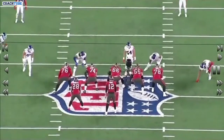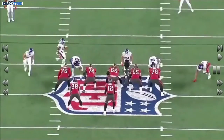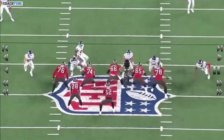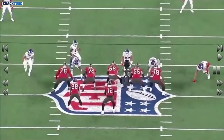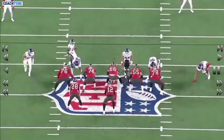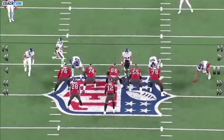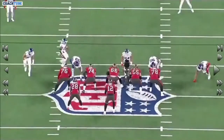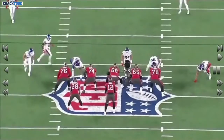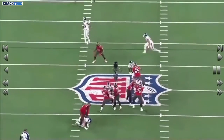You're going to see, if you watch Donnie and Tristan right here, and we talk about staying square, you can see their numbers. Their shoulders are square, right? Tristan's getting a little bit of depth and width. His toe turns a little bit right there. You can see Donnie's right foot, the left tackle right there, 76. His post foot is staying square. We'll talk about punching and matching and all that stuff as we go through the presentation. Just really looking at their sets right now.